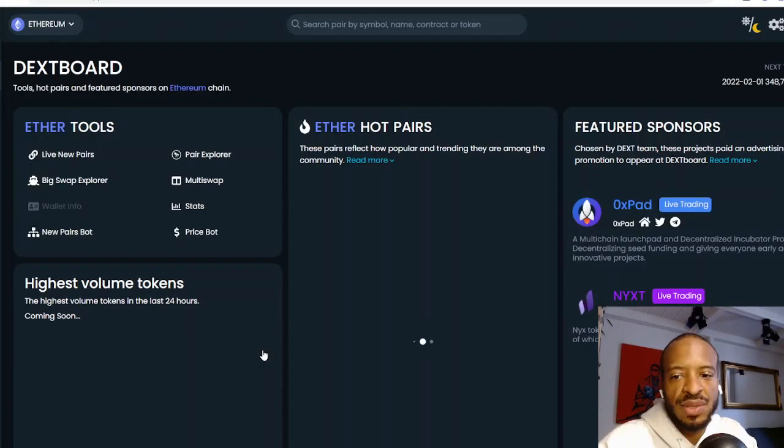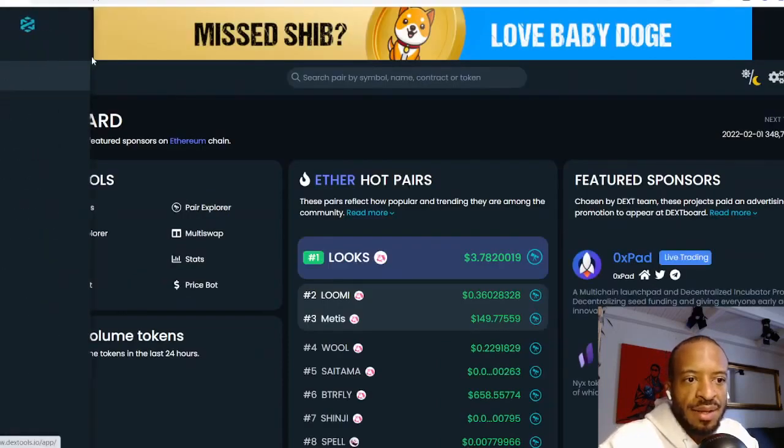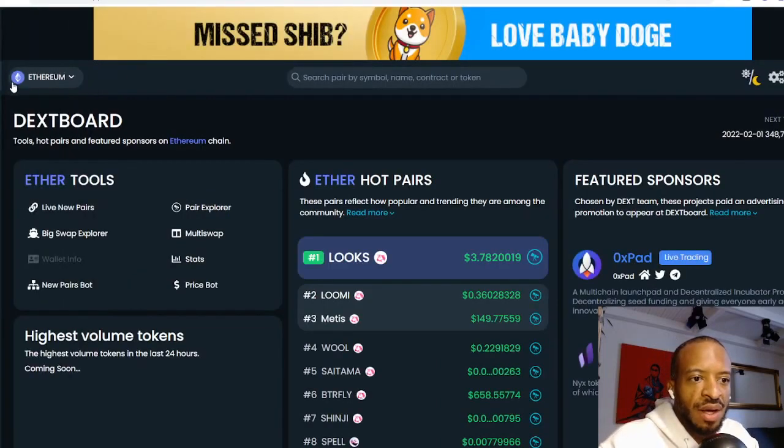All right, so let's click the launch application. Let's see what this bad boy looks like. And we see here immediately it takes us to the Ethereum analytics that it offers. So it gives us a nice little DEX board, some highlights and statistics of some Ethereum dApps and tokens that are doing pretty good in other news.